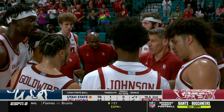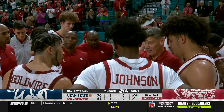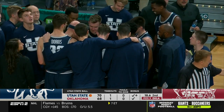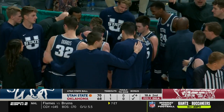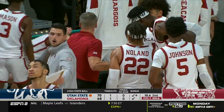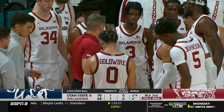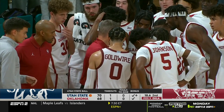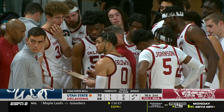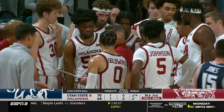Where Oklahoma has the edge is on athleticism. So right now you've got a dead ball, corner, out of bounds. It is guard your man, face guard, athlete against athlete. See if Oklahoma can force a turnover and get a pick-six type play at the rim. Oh man, good finish coming up. Each team with one timeout. So if Utah State gets caught, they still have one. And again, every foul the rest of the way is going to result in free throws. Possession arrow favors Oklahoma on a potential tie-up.